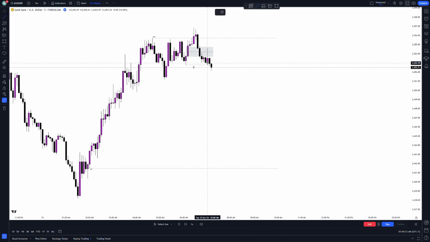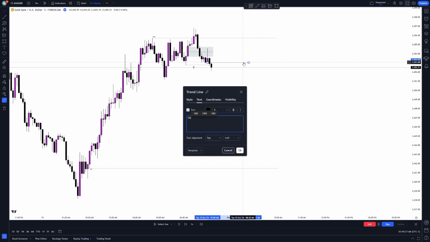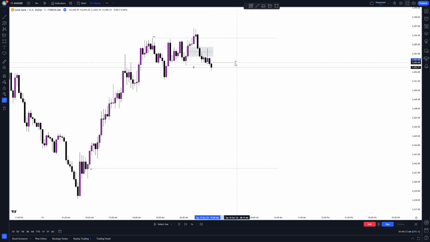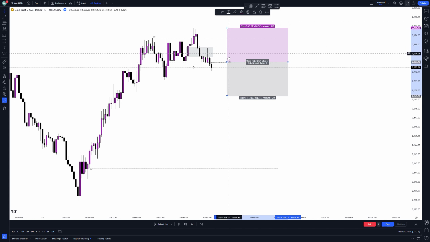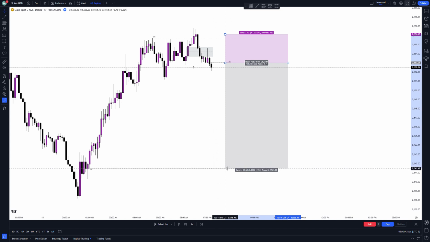right? Which is this order block right there. And this is what we call the order block, right? Let's add our positions, and then we'll be putting our stop loss above it. We can be targeting these CRH lows, but we would be going for 1 to 2, right?